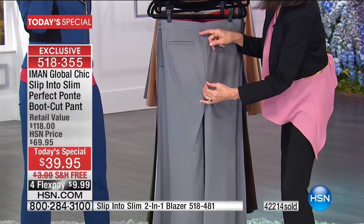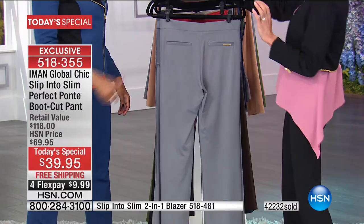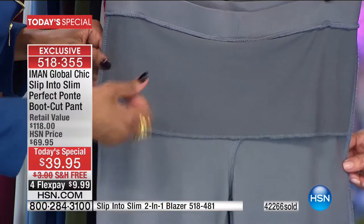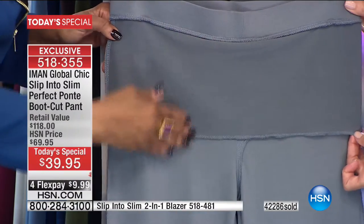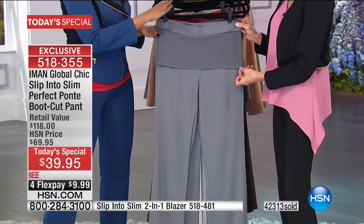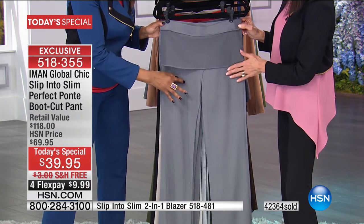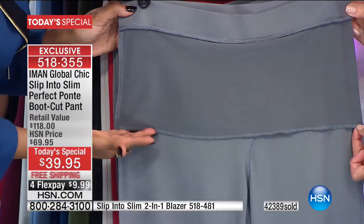The pant has a perfect rise — no awkward fit around the backside. The real hidden gem is a mesh panel with a slimming effect. It stretches, so whether you carry weight in your lower tummy or midsection, everything looks flat. It's only at the front, not the back — we don't want to flatten your backside. Critically, it's color-matched to each pant.